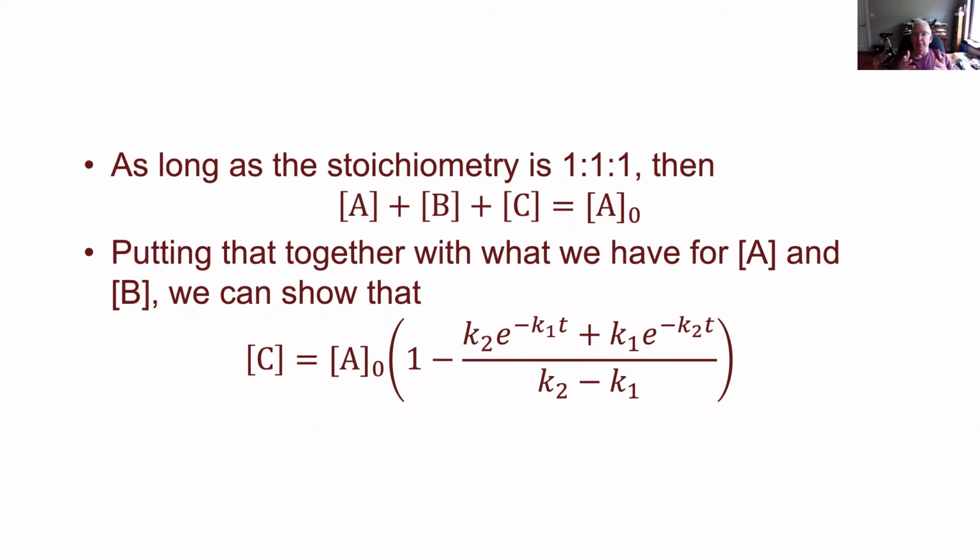If you do that, and I'm going to pop up the worked out argument for this in a second, it's possible to show that from where we are for A and B, we can get an equation for C, which is the one down there on the bottom, which relates the concentration of C at any time t to, again, the two rate constants and the initial concentration of A, because those are the things that are in control, right? If I know the two rate constants, initial concentration of A is the only other thing I get to pick, right? I get to pick a temperature, but that's essentially just what sets the two rate constants.